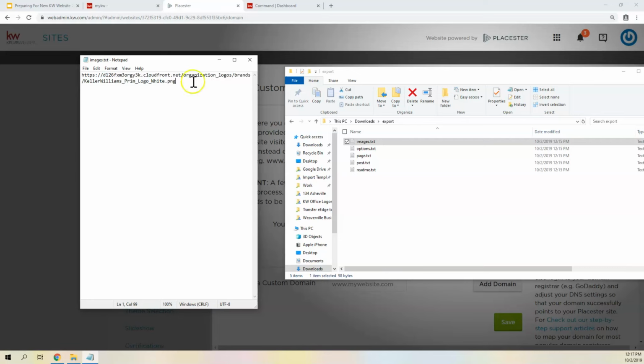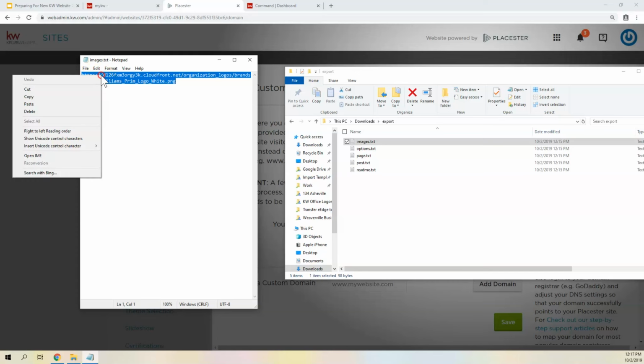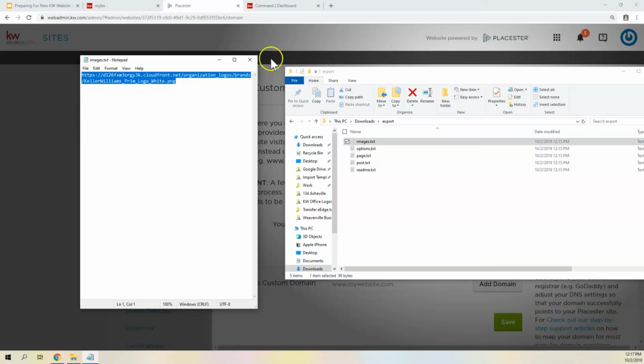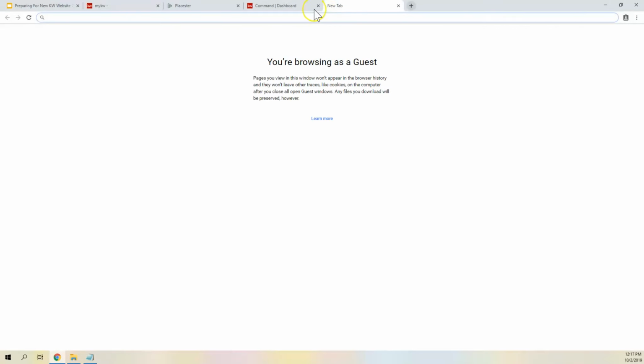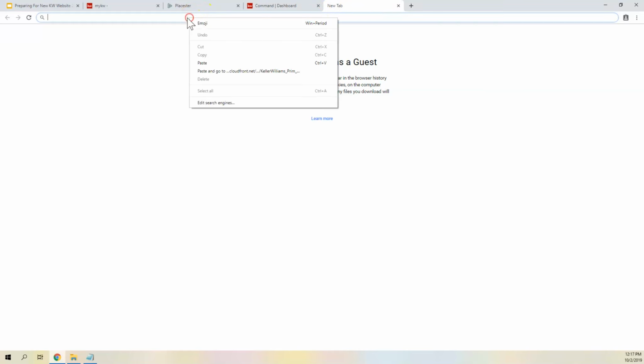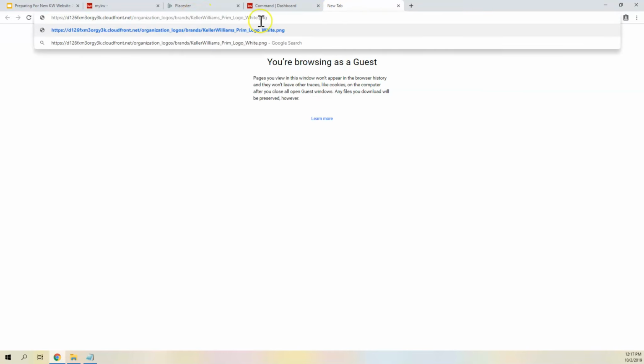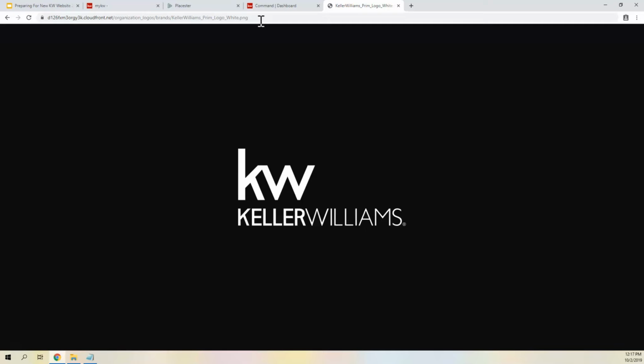site here. And what we need to do is highlight the link for that image. We're going to right-click and copy that. And now we have to go into our web browser, Chrome, Firefox, Edge, whatever you're using. Actually, you can't be using Internet Explorer. Playster won't allow it. So in your browser, you'll open up a new tab and right-click and paste that link in there. And then we'll hit enter to go look at that image. And it would show you whatever that image was that you had uploaded previously.